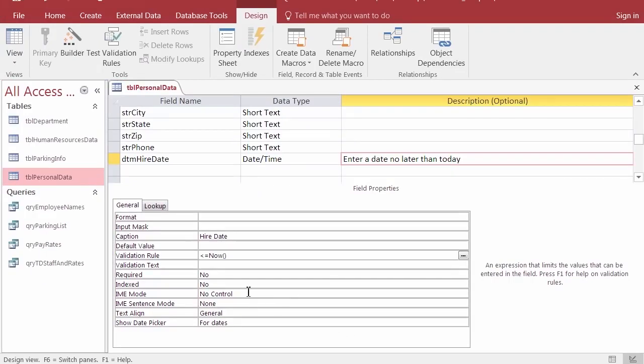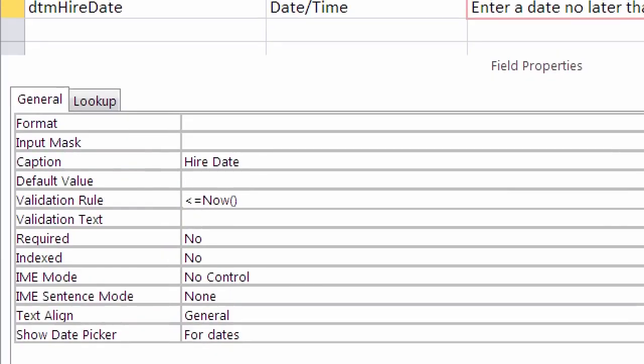One of the odd things about this is that it has to have parentheses. I had zoomed in and then zoomed out, and all of a sudden it looks like it says equals now 0. That's not actually true. It now says less than or equal to Now, open parenthesis, close parenthesis. That is Shift 9 and Shift 0. That probably won't happen to you right away, so you'll go with less than or equal to Now, and then you probably have to type in the opening and closing parentheses. By the way, any of you who have ever used the equals Today function in Excel, it's the same way: equals Today, open parenthesis, close parenthesis. No arguments inside the parentheses, but the parentheses have to be there.